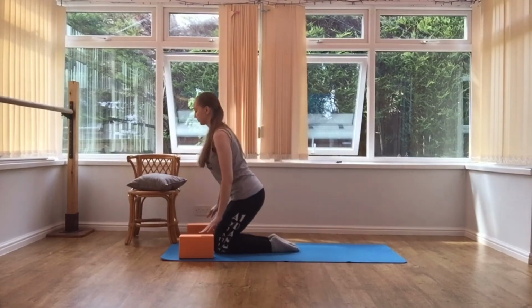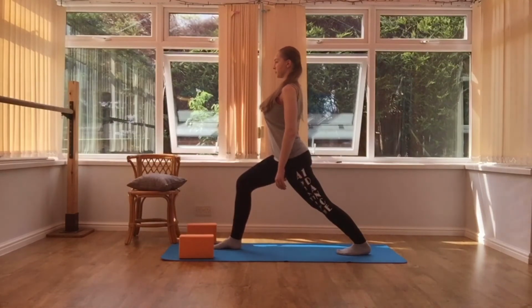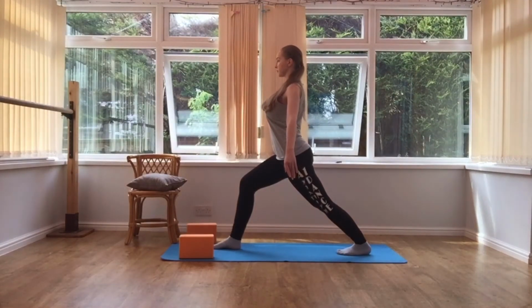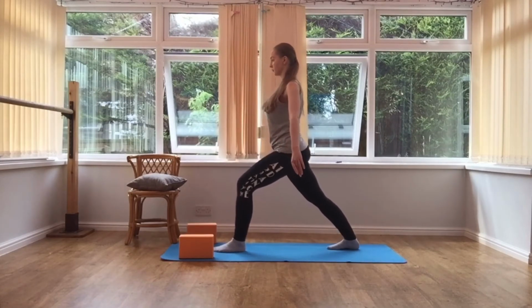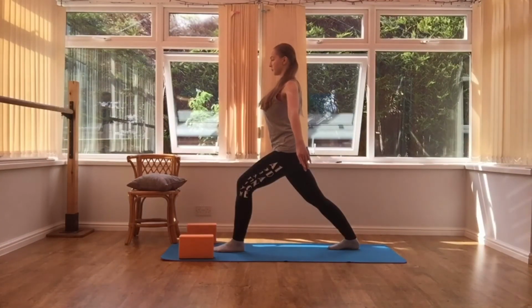Now we're going to stand up for our calf stretch. So just a simple calf stretch. So a step out to the back, pressing our heel down, making sure we are parallel, maximizing that stretch in the lower back leg. And the same thing on the other foot. Remember, we're trying to keep that heel down on the floor, so if your heel is raised, you won't be maximizing the stretch. Parallel feet, parallel hips.